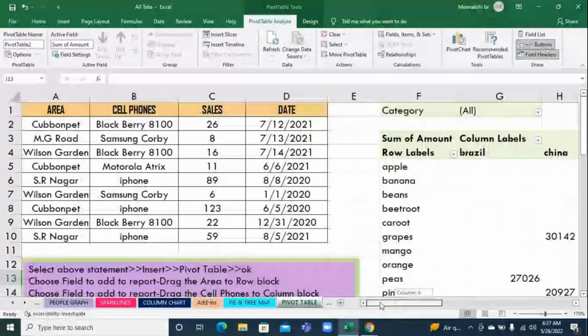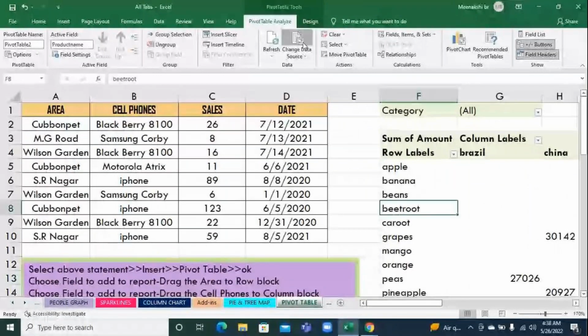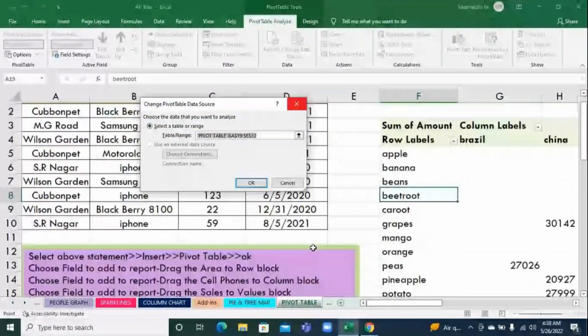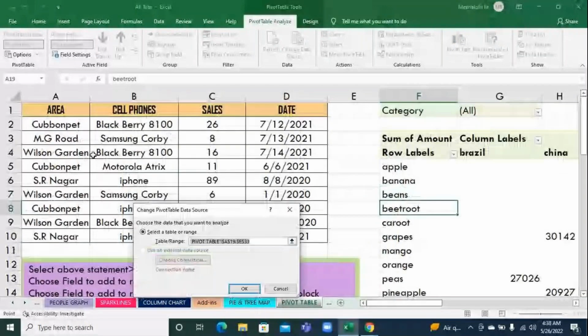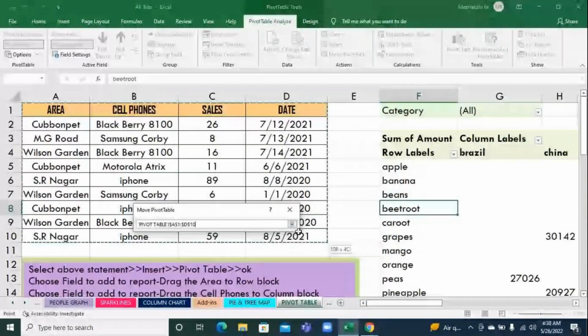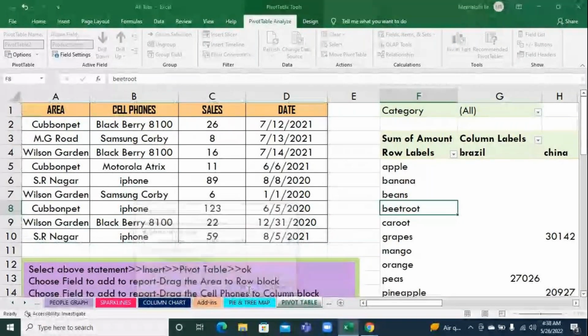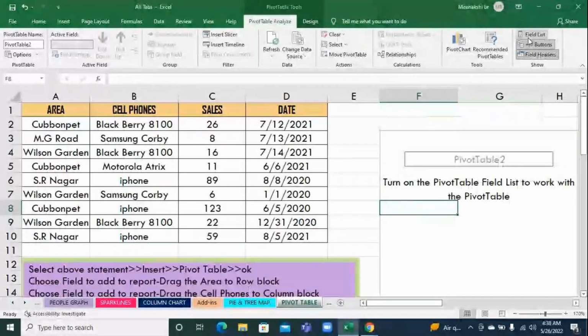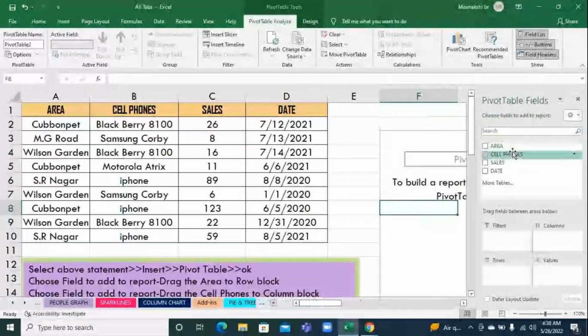See, now I'll do it. I'll keep the cursor inside the table. Change data source. See, now I want cell phone data only. You have to select everything properly. See the screen, what I'm doing? You should select the data properly and then click OK. Then the Analyze tab, field list is there. Then you select it however you want.